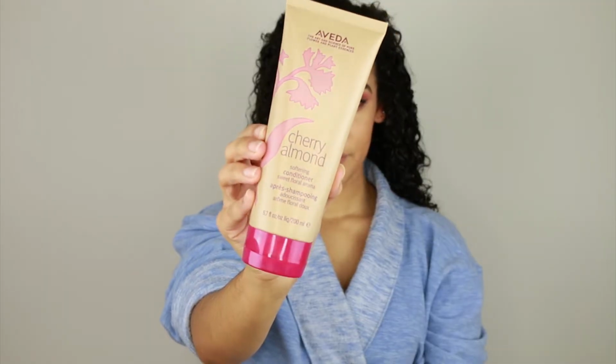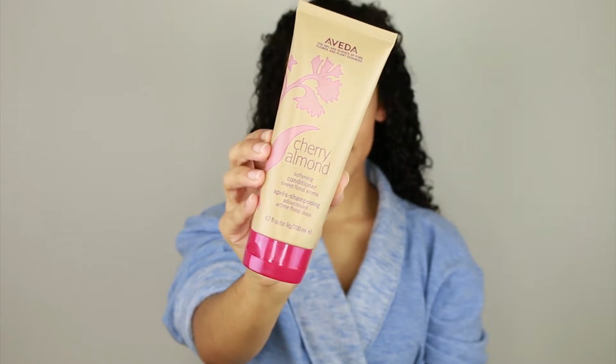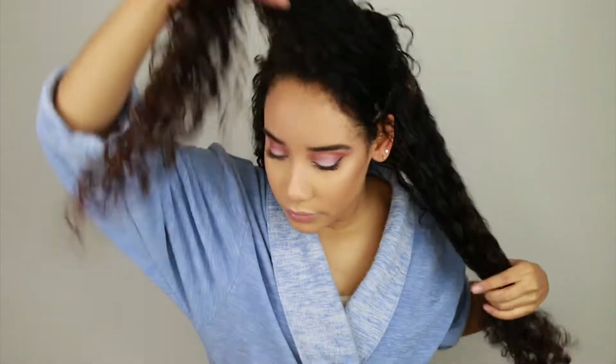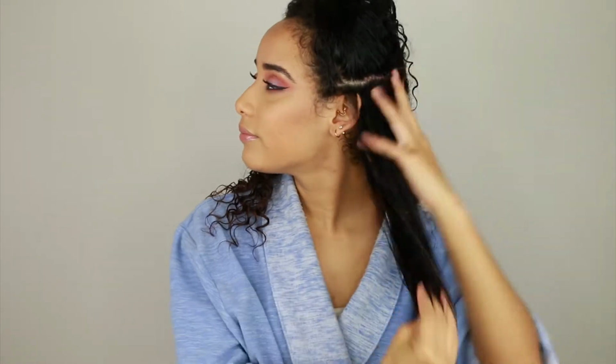So after I rinse that out, I'm going to move on to conditioning, and I am using the Cherry Almond Softening Conditioner. Now this conditioner is naturally derived with cherry blossom extract, almond oil, and certified organic shea butter. And my curls love shea butter. Shea butter is just so moisturizing to the hair and it helps really clump the curls and make them pop, which I love and I need.